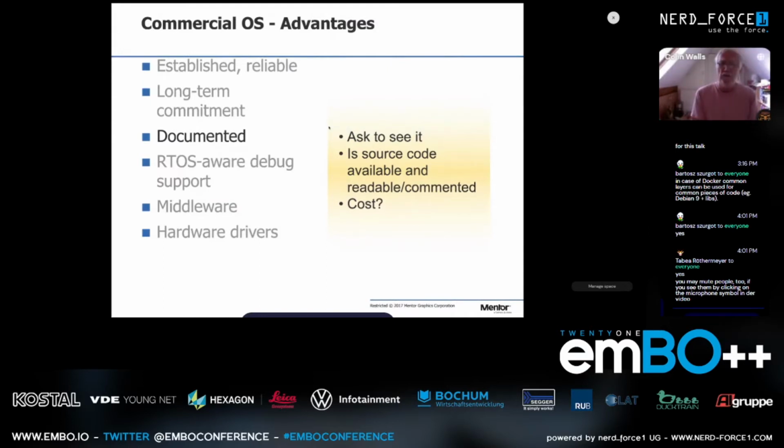The question of whether source code's available is interesting, because a lot of people like to have source code. It adds to the documentation, if you like. And also, is it readable? Source code should be, if it's made available to you, it should be readable, it should be well commented, it should be a useful resource to have. There is at least one vendor that does supply source code by default, but it's scrambled so you can't read it. It just suits them from a configuration point of view to give you source code. So you need to watch out for that. And of course, if somebody says they can supply source code, they may want extra money for that. That's not an unreasonable thing to ask for. You just need to know upfront, that's all.